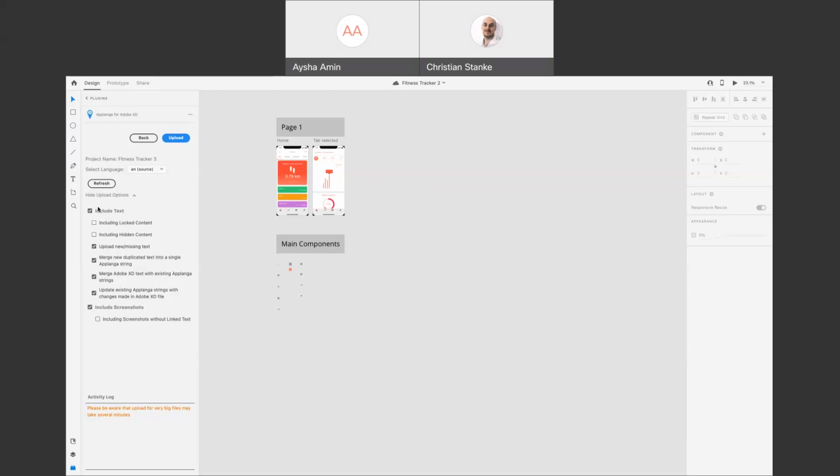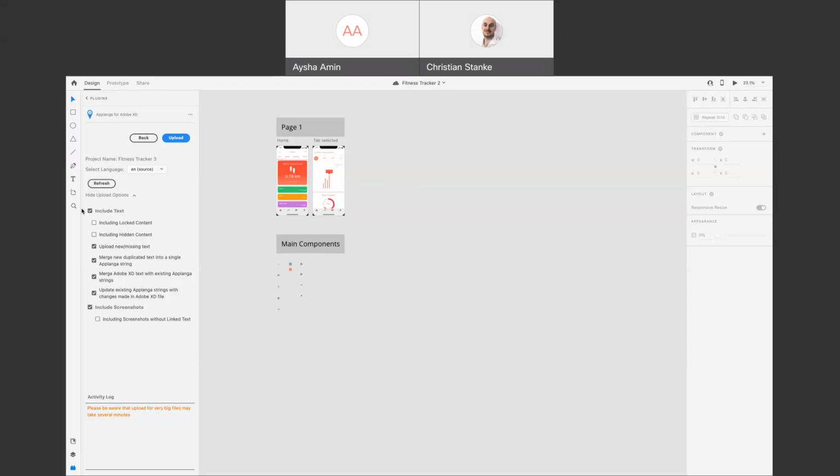Next, we have the option to include locked content. This option determines if locked content is included for translation scope. Locked content is typically marked by that padlock icon. This option is disabled by default. Next, we have the option to include hidden content. This option determines if hidden content is included in the translation scope. I do believe hidden content is marked by the open or closed eye icon. Keep in mind that there may be some invisible elements that will be included in scope because they're invisible for reasons other than the visible property status. This one is also disabled by default.